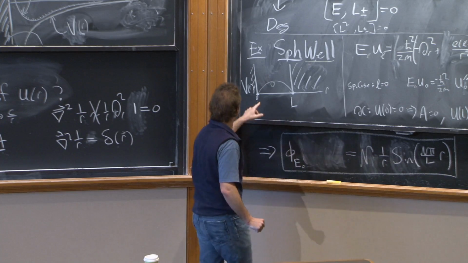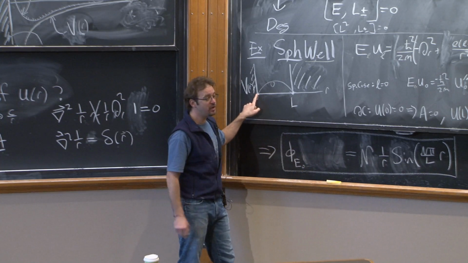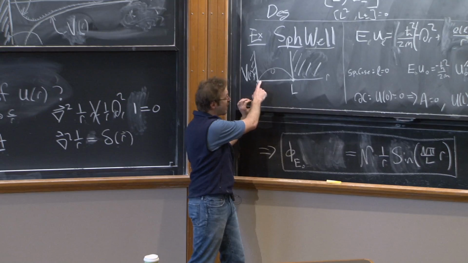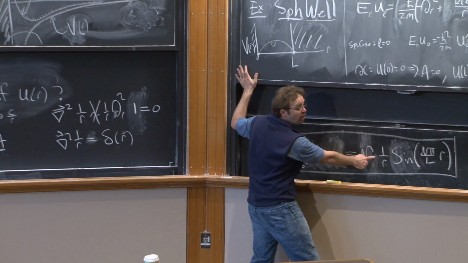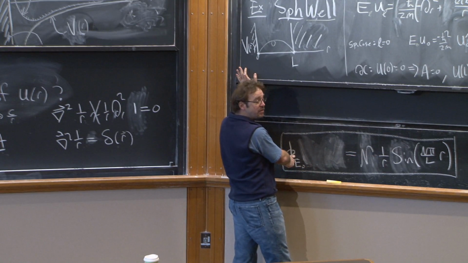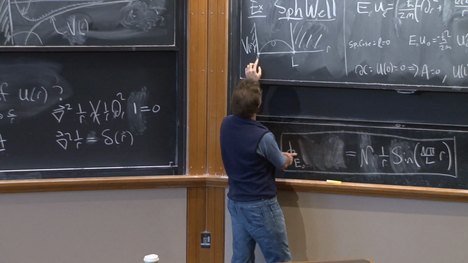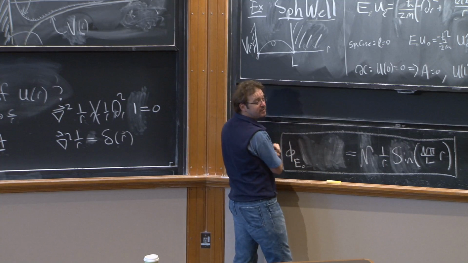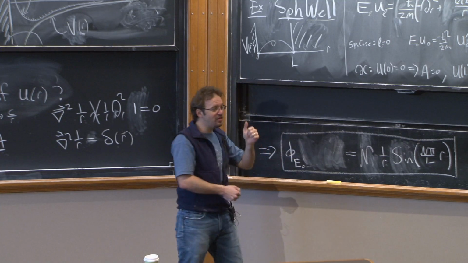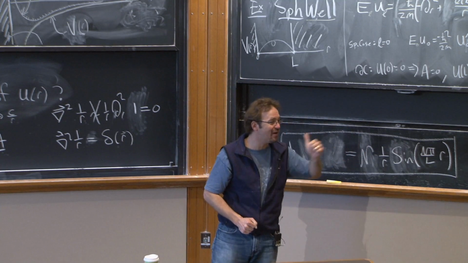Second, saying that little u has a 0 is not the same as saying that the wave function has a 0. Little u has a 0, but it gets multiplied by 1 over r. So the wave function, in fact, is not 0 there. The physical thing is the probability distribution, which is the norm squared of the wave function, and it doesn't have a 0 at the origin. That satisfy? Yes.